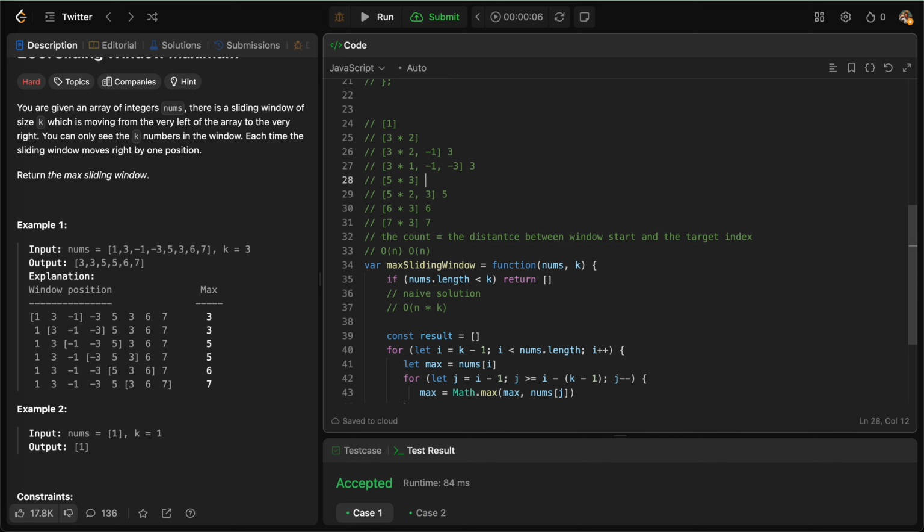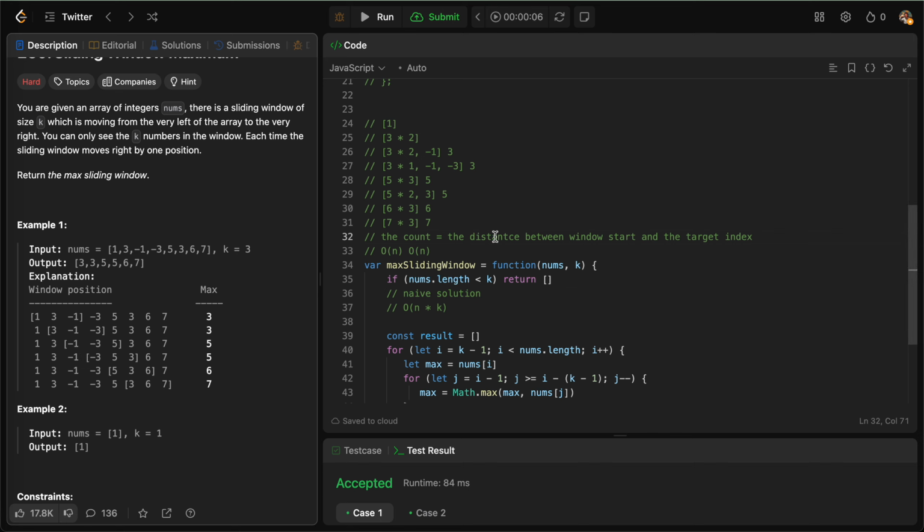So for example, for this 3, it means that this 5 is 3 items away from the start. So 5 here, 1, 2, okay, this one is 3, 3, 5 here, right? So 5, 3, 3, 5, this one. So this one is 1 item, 2 items, 3 items. Well, the distance actually is 2, but I think you know what I mean. Its distance is 2, but there are 3 items counted from the window, right?